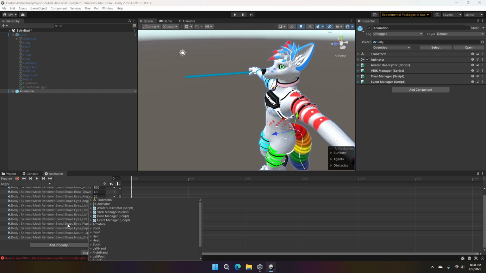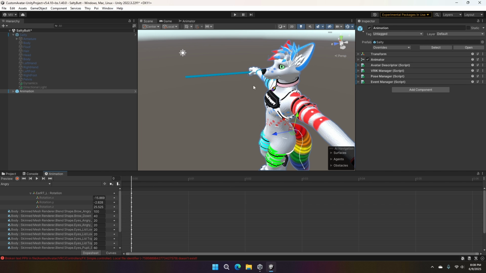What you want to do is go back into that property, and if there's a blend shape that you can't find or it has something you want to move but doesn't have a blend shape for it, all you gotta do is go to armature, go to hips, and you go to the respective bone of the armature that you want to move. In this case, it would be the ears. Go here, go transform, and rotation.